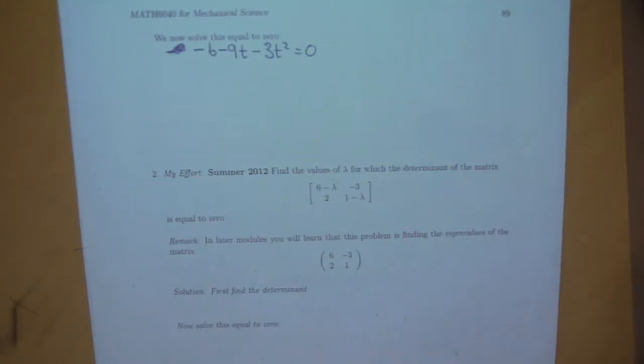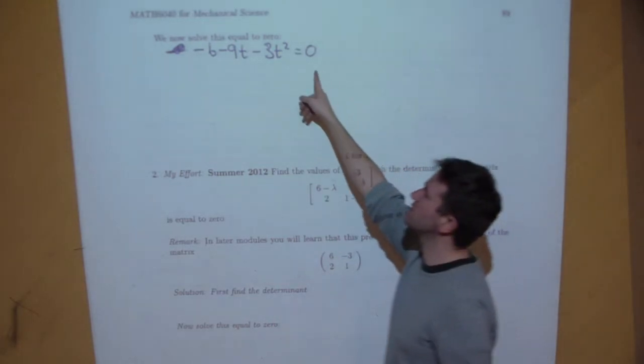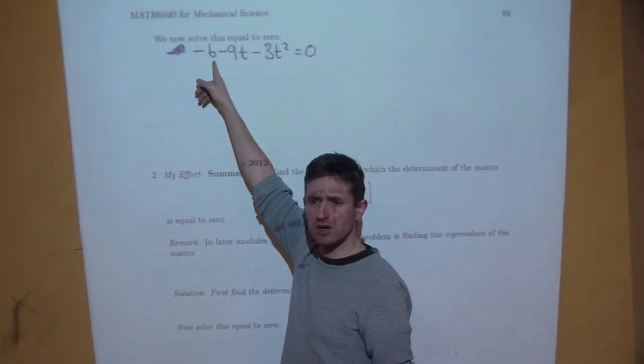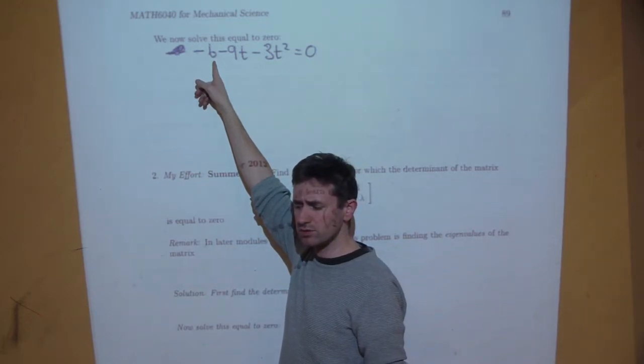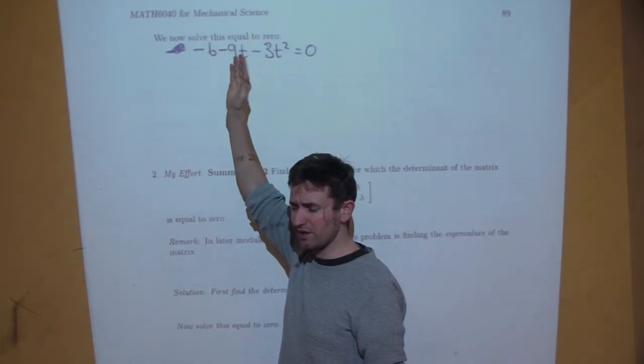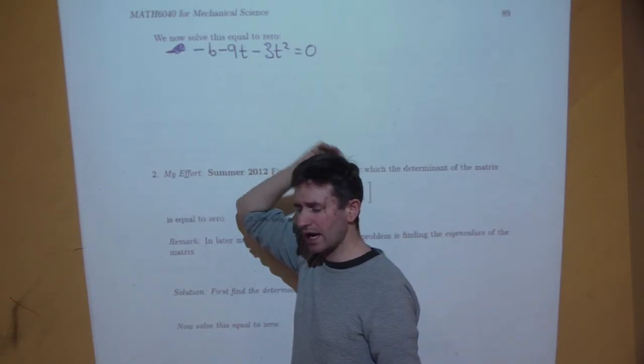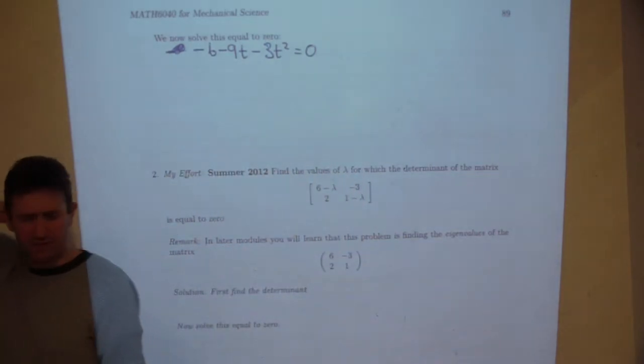Now, this is one of the places where I can go on a rant for 10 minutes, and I better not. In this module, you don't have to factorize quadratics. I probably haven't got one on the exam paper. It could come up in your second test. So if you've got one of these equations with a t squared, a t, and a constant, this is a quadratic. What you want to do is get it like x squared, x, and a constant. I would say here, there's one obvious thing to do.